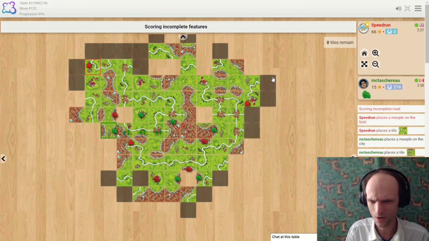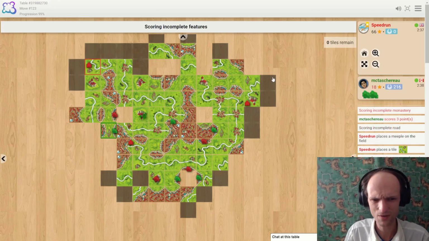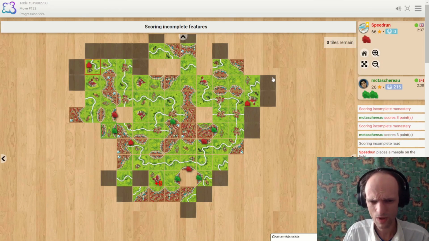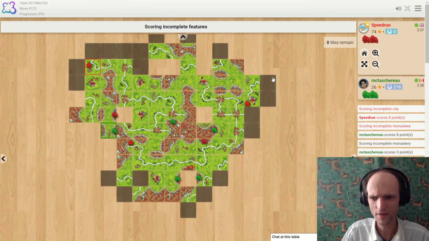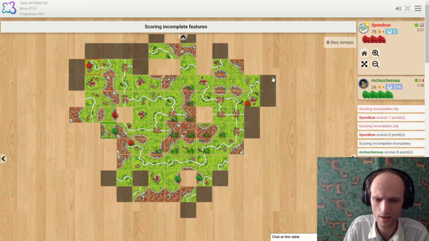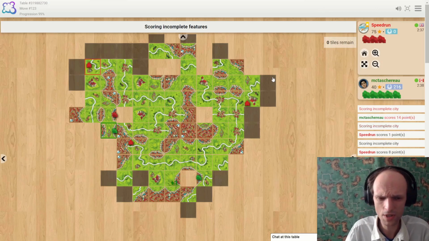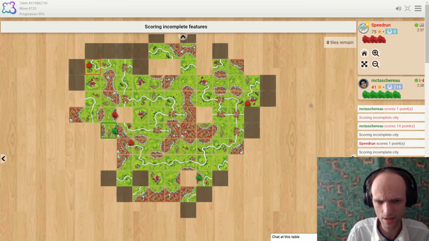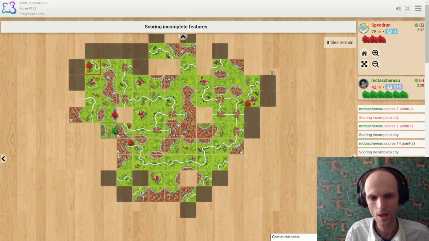So we are going to end up winning, I don't know, like plus 50 or something. Maybe a little bit more. Maybe a little bit closer to plus 60 before the fields. But I think for a 200 level, my opponents actually played really well in many places. And I also got fairly decent tiles as well, even though I got a bit unlucky with this road connection.